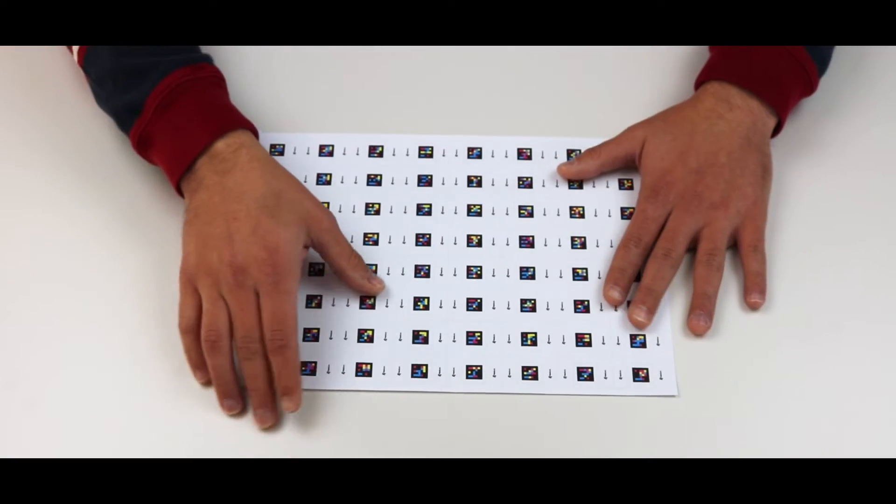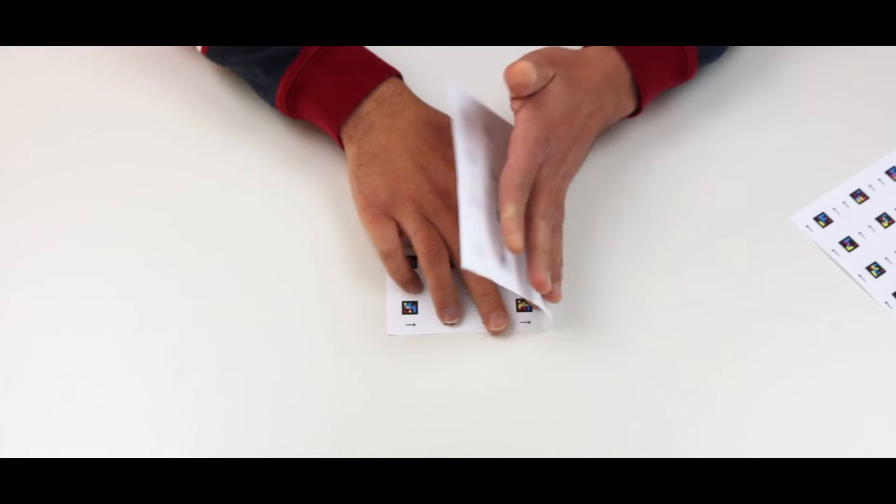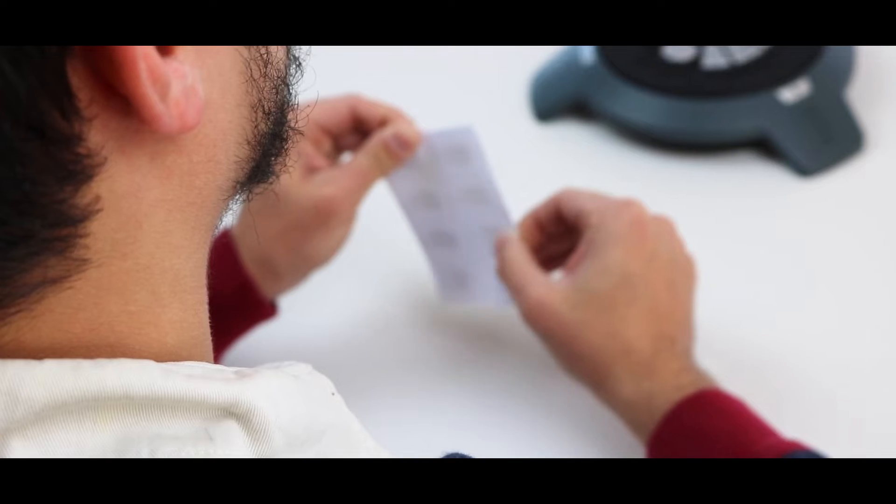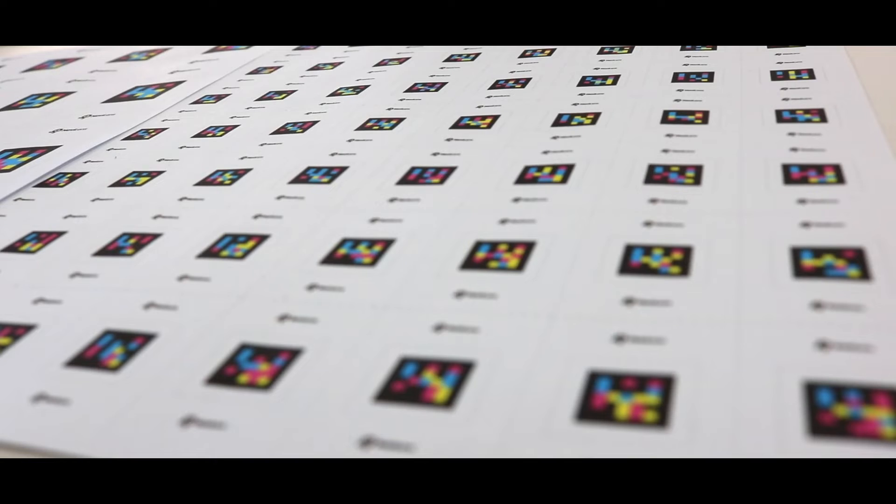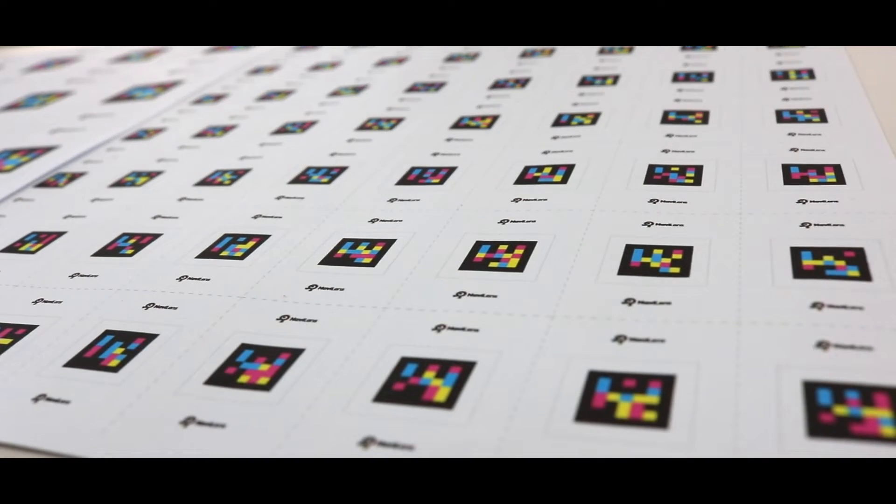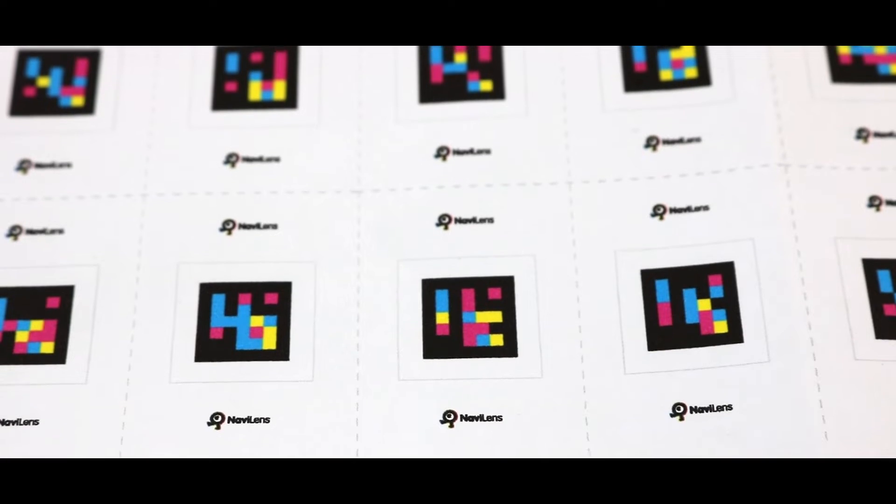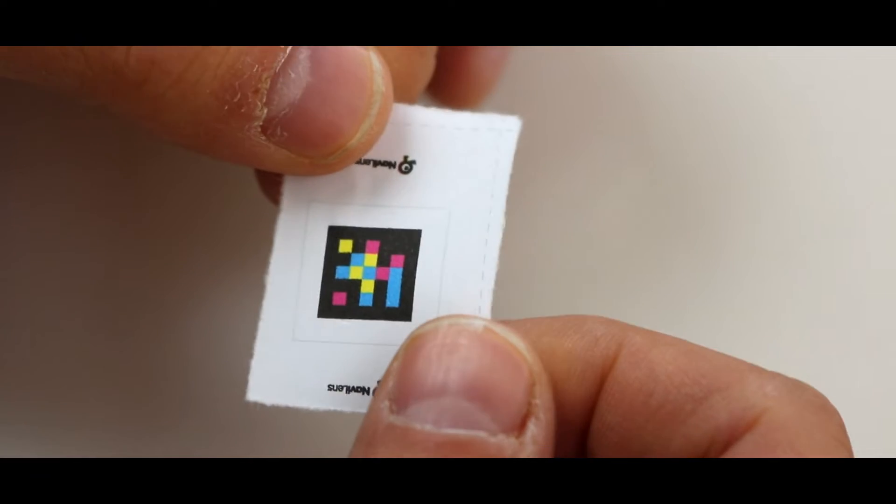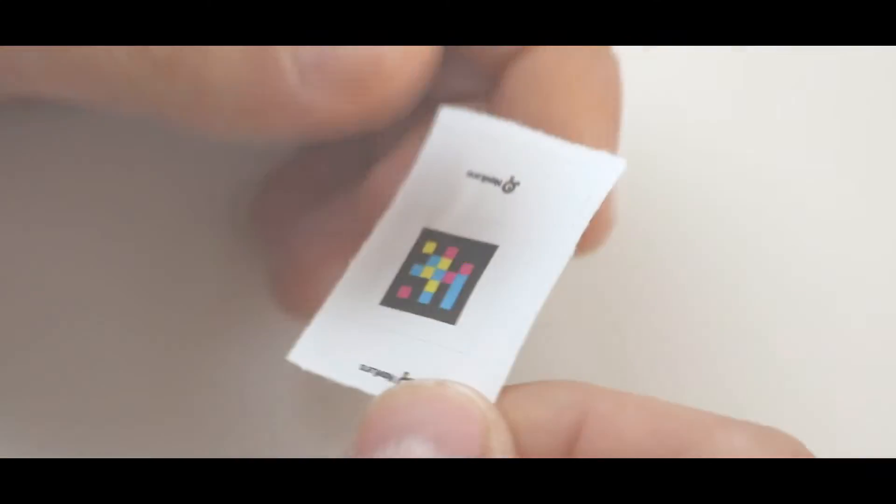You will now find a step-by-step guide on how to fold the pieces of paper that have several codes on them, meaning that anybody is able to separate them by hand and use them individually. However, if you prefer to have a person who has better sight help you, there is a line drawn on the paper separating the codes, making it easy to cut them out. There's a safety margin around the outside of the codes, making it even easier to separate them.